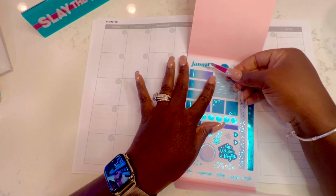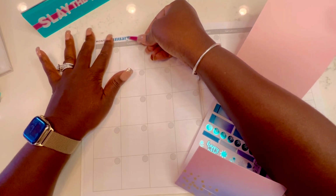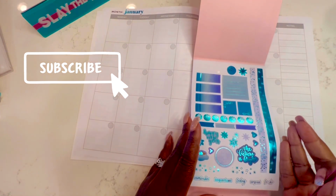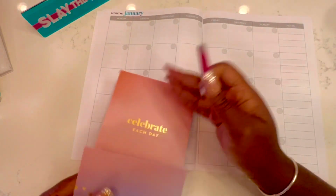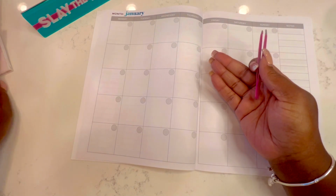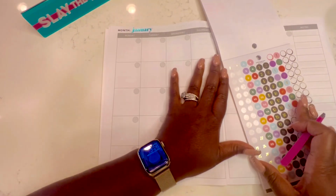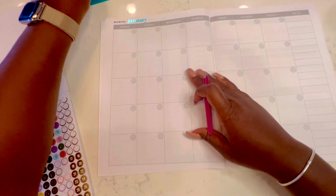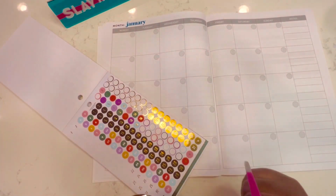So this sticker book right here is from Erin Condren. I did get it during their sale. I think it was either Black Friday or sometimes during the holiday. I'm just gonna use some of these stickers for it. Nothing else I really want to use on here. This is my budget planner, not my main planner, so I don't really get too crazy on decorations and stuff. I do like to use these dots for the date because, girl, why not? Stickers are fun. So I'm going to go ahead and put the stickers on here, date it, and then I'll be back.